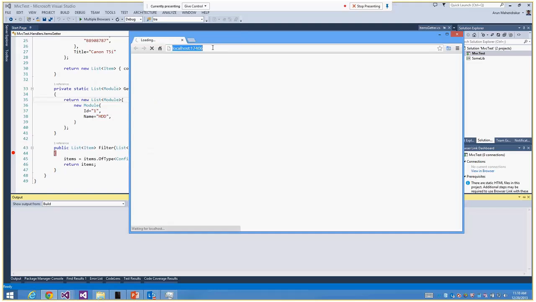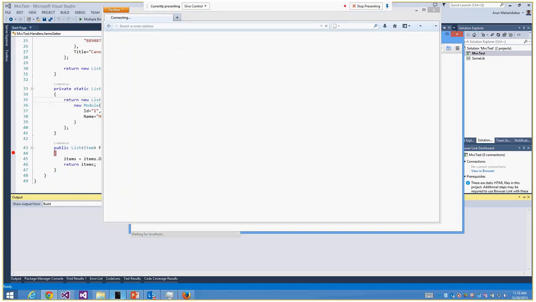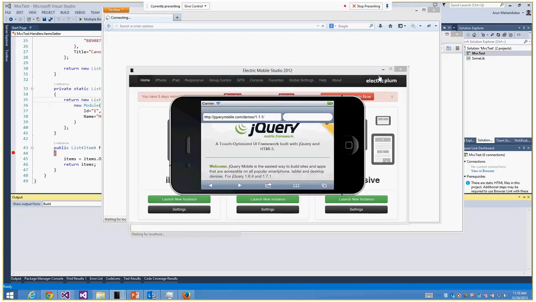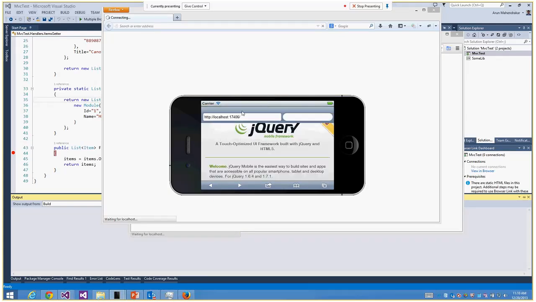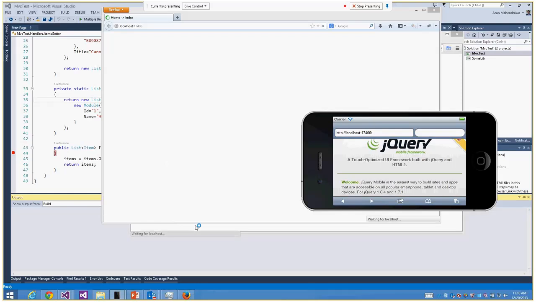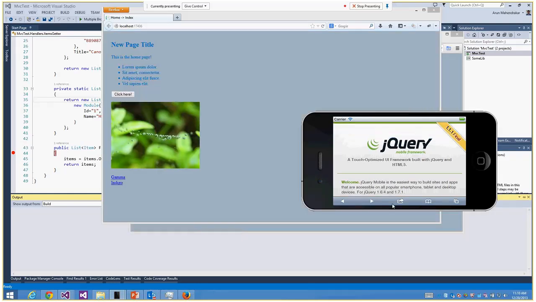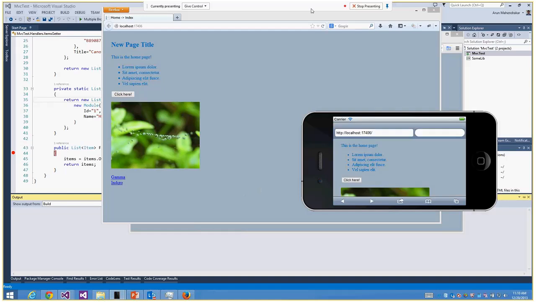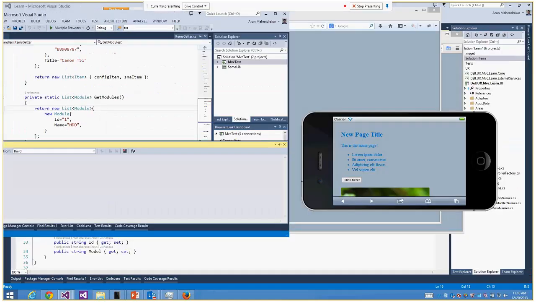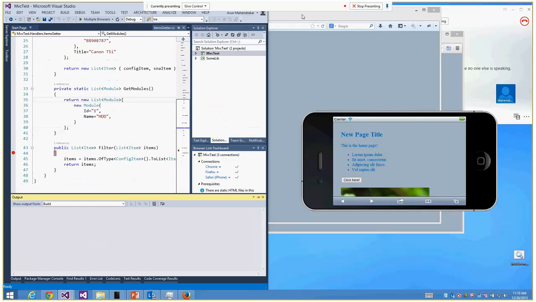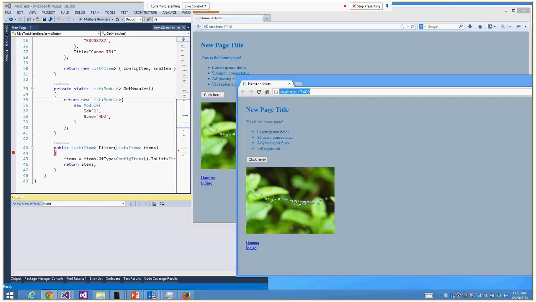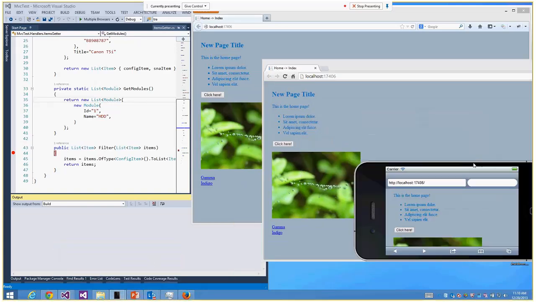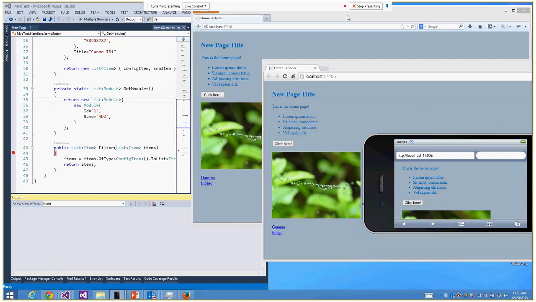Now that I have selected multiple browsers, I'm just going to run the application. So it's running Firefox, it's running Chrome, and there is my iPhone. And I'm on the trial version, so I'll have to do this manually. Okay, so that is done, and the last one, that's also done. Let me just move the windows a little bit now. And my Chrome is here, and my iPhone is here.